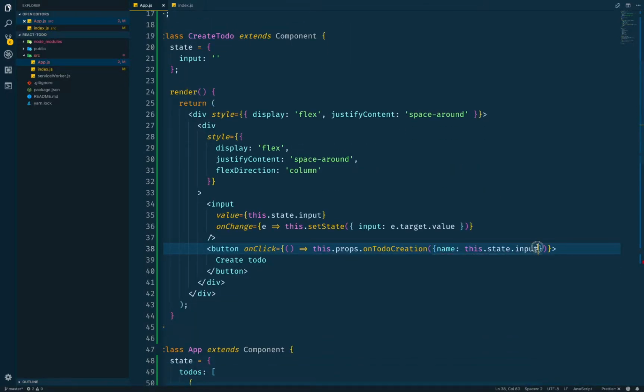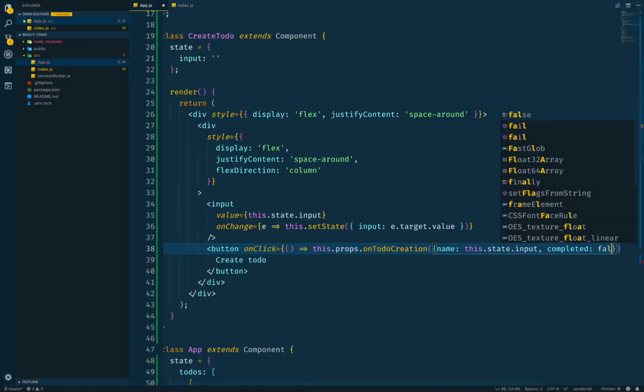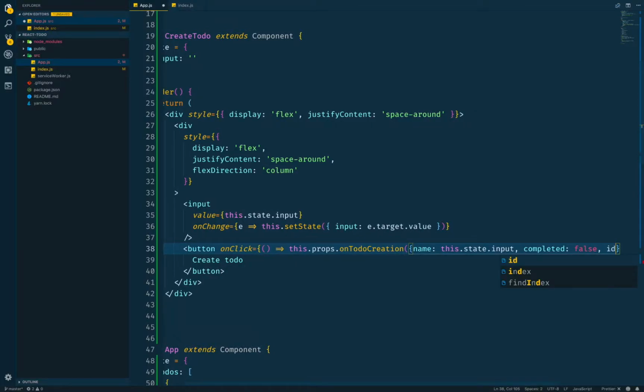We're gonna be this. The completed is gonna be false by default, and the ID is absolutely not going to be the best solution.